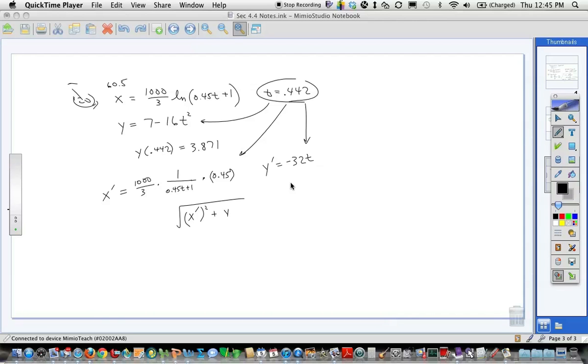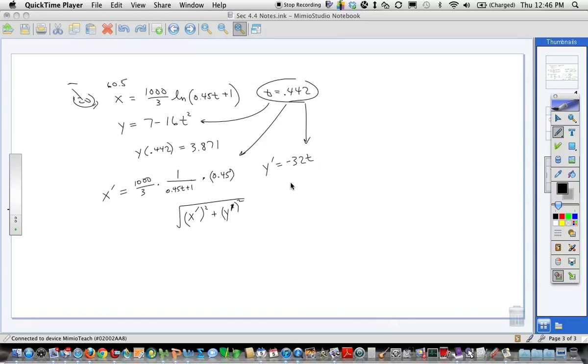And that's going to be here, and then that's going to be squared, square root of all that, and what did it come out to? 125 point, and go out to 3 decimal places and so forth. So much slower. Yesterday it was 150.55, which meant the ball actually sped up, and we talked about how wind resistance would make that happen. But here, this is much more realistic. It is slowed down to 125 feet per second.